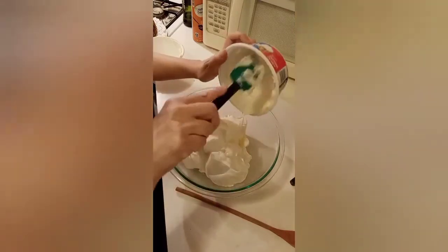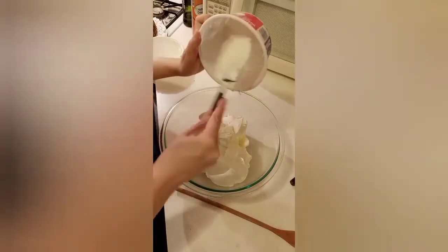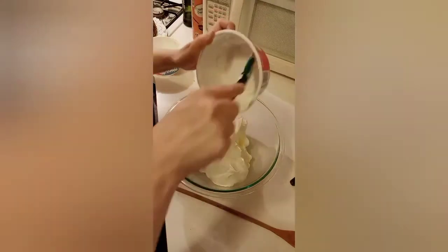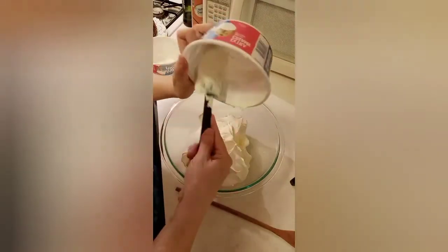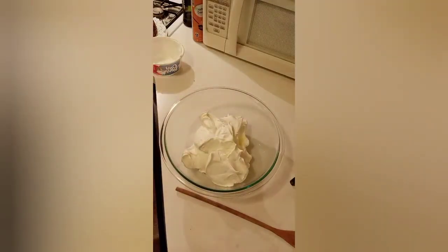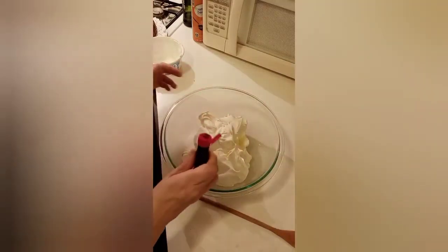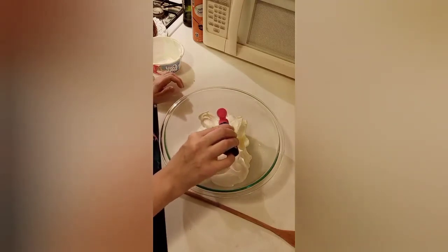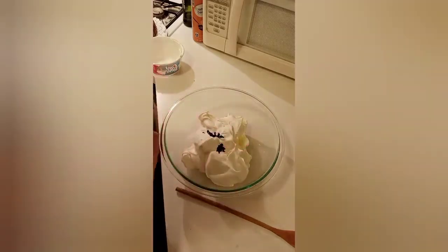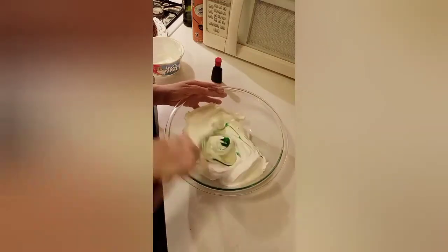Now, if you want to do something like this for Christmas, instead of doing a green food coloring, you could either have your cake red and keep the Cool Whip white so it looks like a candy cane, or vice versa so it still looks like a candy cane. And if you want to put peppermint extract in it, you can. Now I'm going to add a couple drops, maybe about five. That's about five. Let's mix it both together to see what color it's going to be.